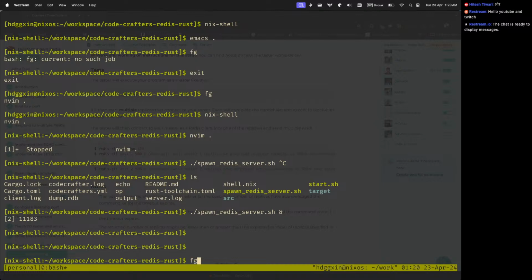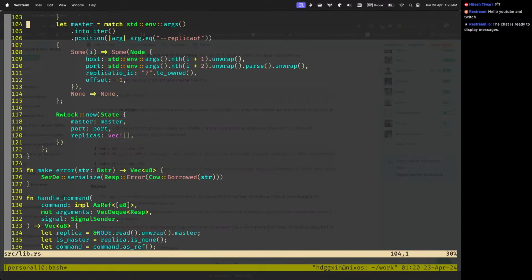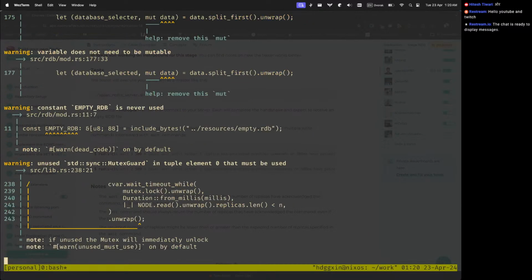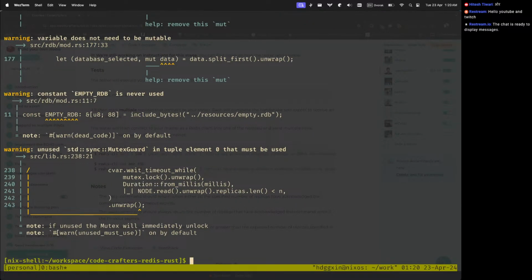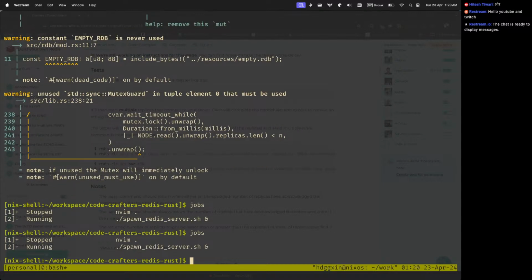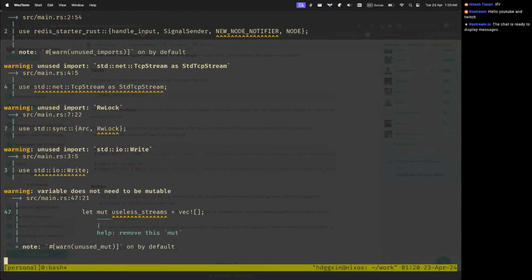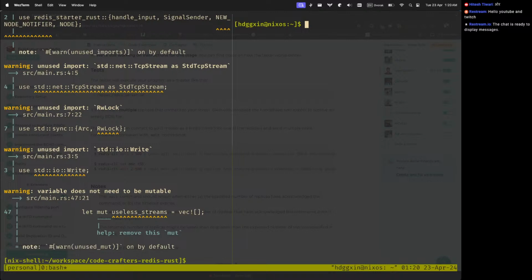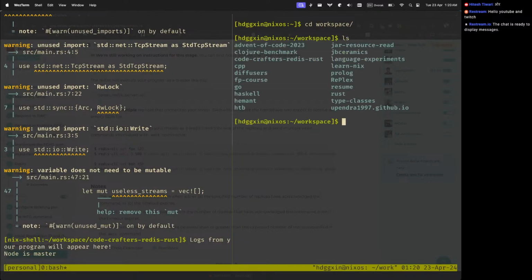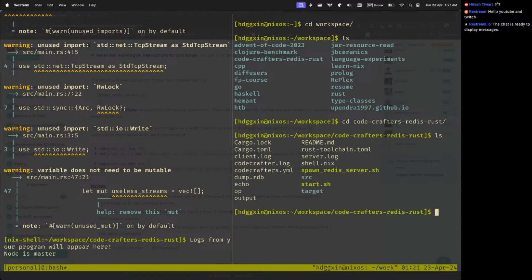Not sure why it's taking so long. Oh, it was just compiling. Okay, so I guess it should start soon. And yes, started. Okay, now the other thing that we need to do is go to the workspace, go to Codecrafter, Redis Rest, and now we'll start a Redis client.